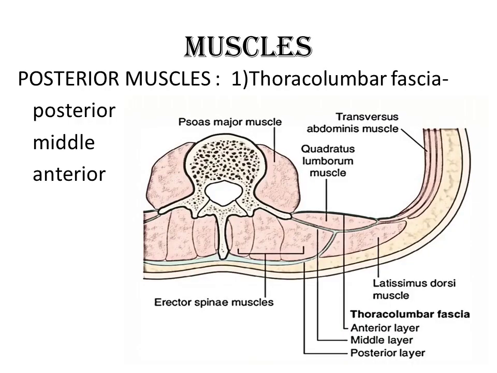So, muscles, the next topic: the posterior muscles. It's the thoracolumbar fascia. They are divided into three: the posterior, middle, and anterior. The posterior, which is large and thick, arises from the spinous process and the supraspinous ligament of the thoracic, lumbar, and sacral spines. They also give rise to the internal and external abdominal oblique and the transverse abdominis. In the anterior, they are the active part of contraction of the transversus abdominis muscles.